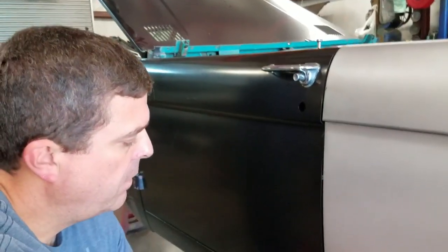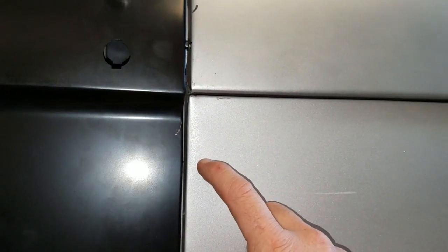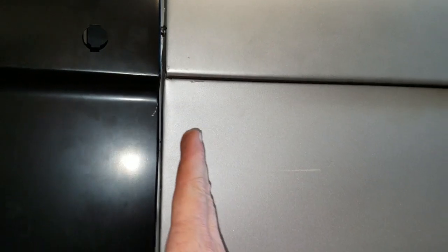So one area I'm not real thrilled with is the gap. My gap is fine here, my gap is fine up top, but it kind of tapers. So I didn't want to, but I might end up having to cut this just a little bit. What I'll do is I'll come back here about a quarter inch, and I'll just put a straight line cut about 4 inches, and then we'll tap it over and I'll re-weld it up.